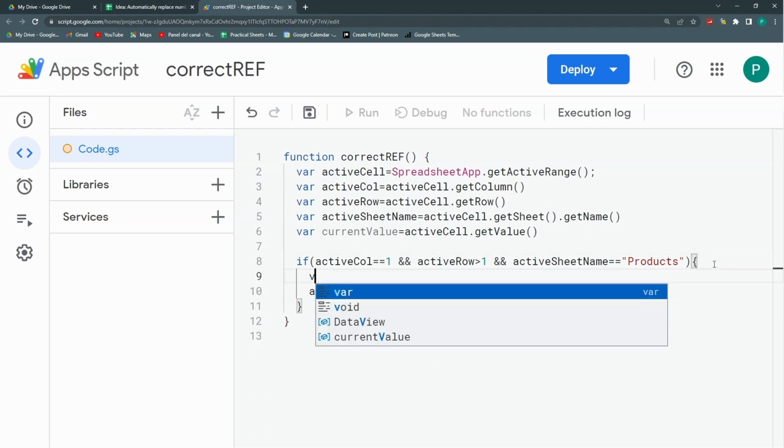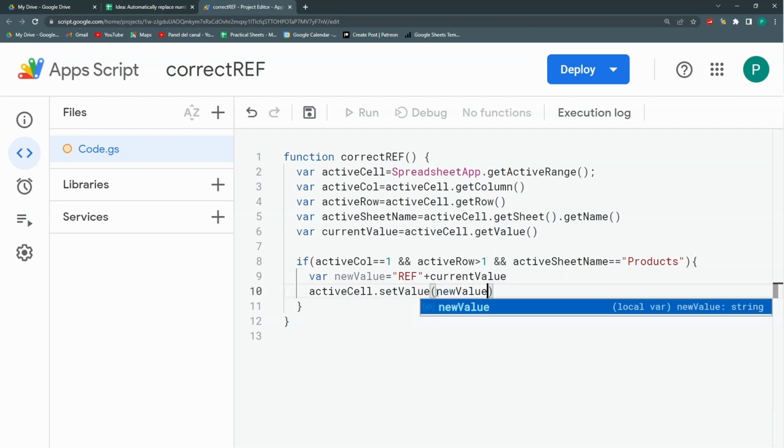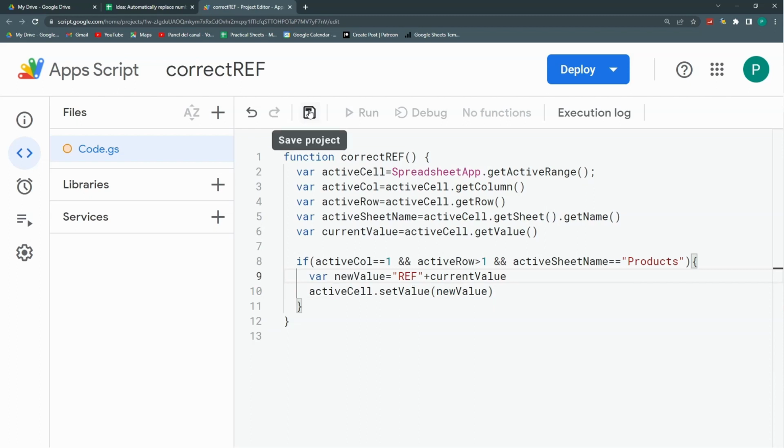So I'm going to create a variable called new value that will be, in the first example, the string ref and then whatever I had before, current value. And I'm going to set this new value as the value. That's it, nothing more. I think it should work.